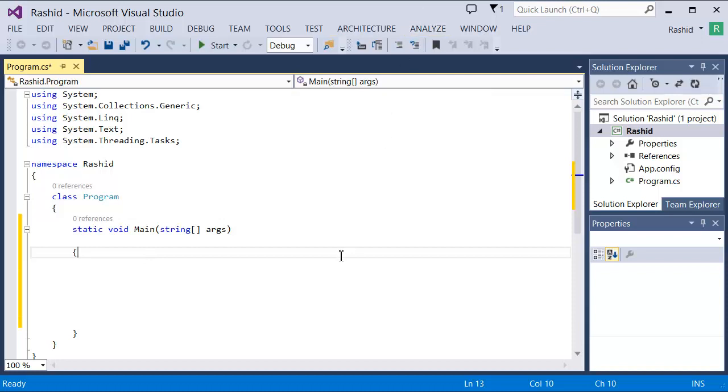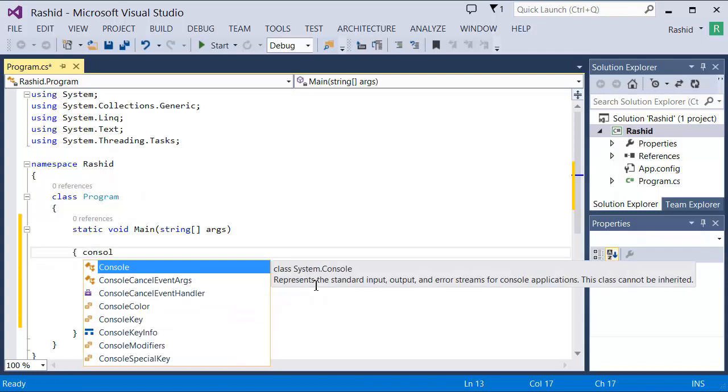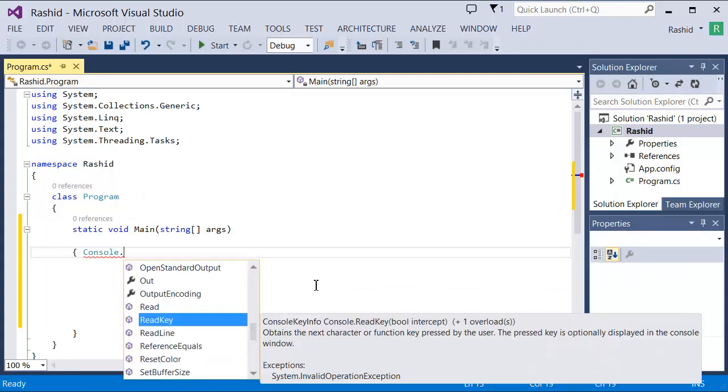Let's see how we can create a console application. If you want to create a console application, you have to call the console and give it a command. Okay? So you write console, it's there. Now, when you ask the console to do something, you call its name. It's just like me calling your name and saying, do this for me.